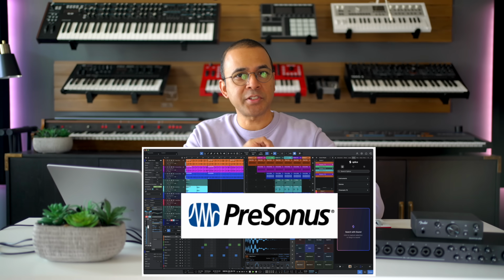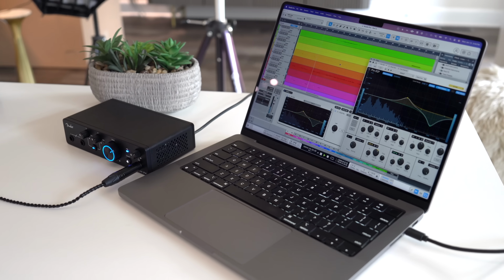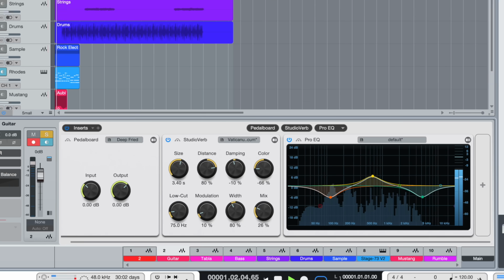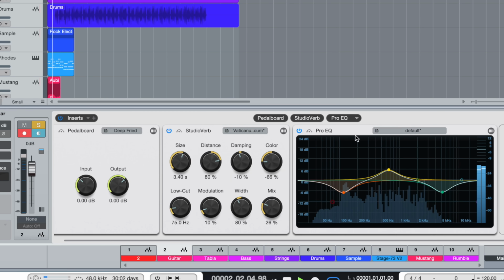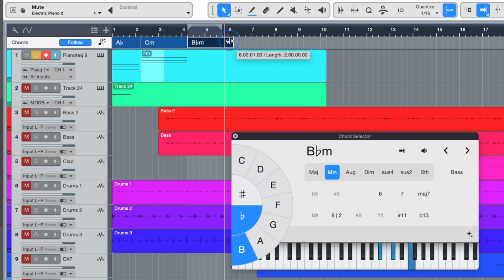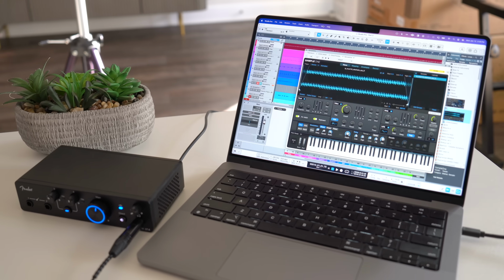So Studio One has a new name. It's now Fender Studio Pro. But this isn't just a logo swap, there's some real upgrades here. If you already use Studio One, this will feel familiar, but you'll also find a new mixer view that feels like using a hardware console, an AI tool that turns audio into MIDI notes, and even a chord assistant that can help you finish your ideas faster. I'll show you all of that and a reverb plugin with a feature I've never seen before.